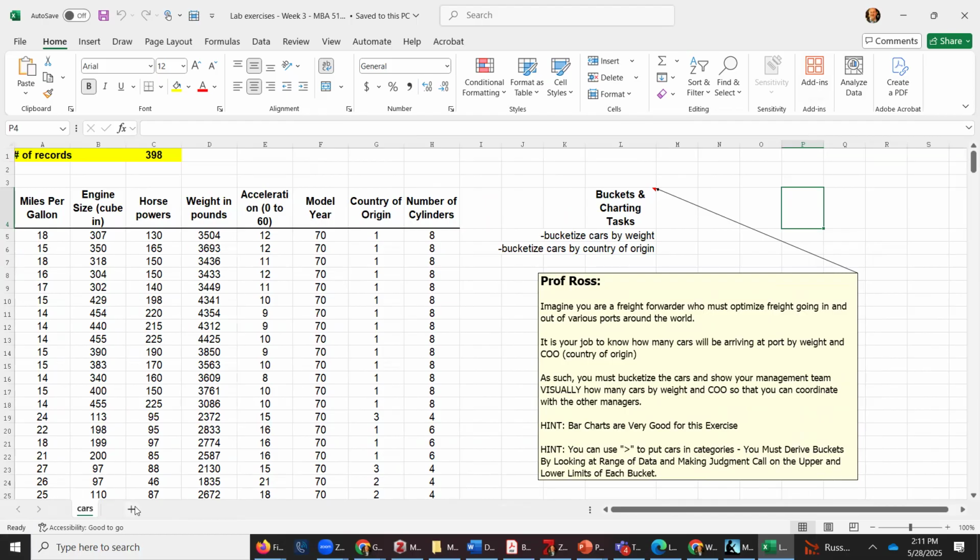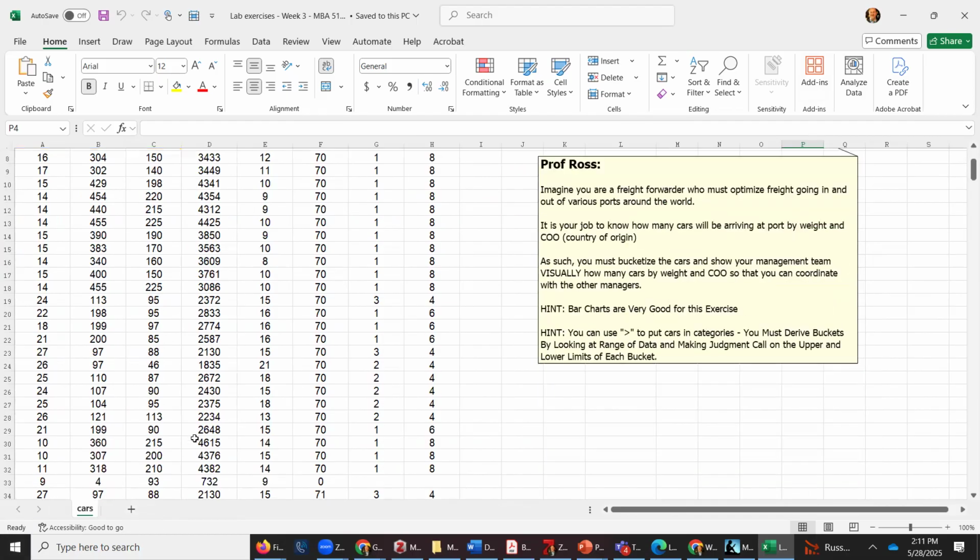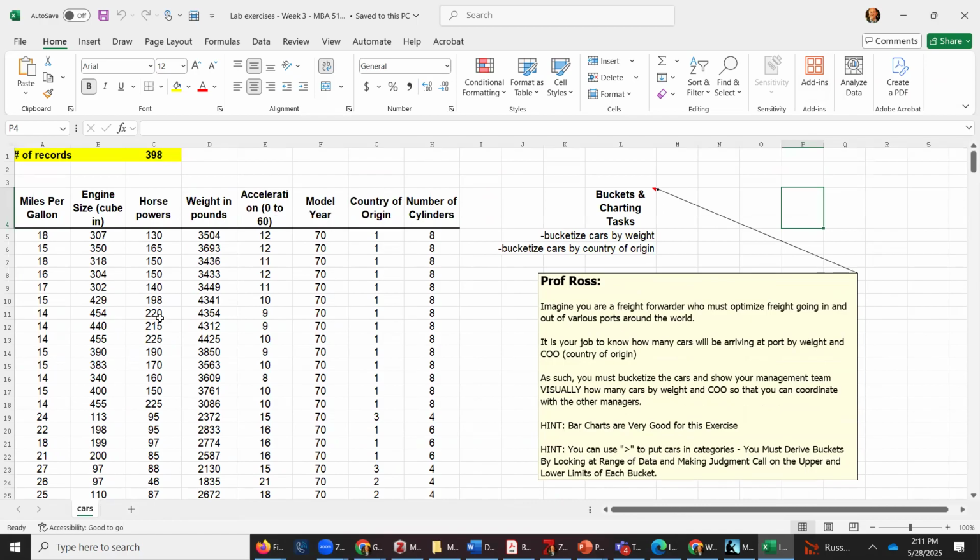Yes. Okay, cool. All right, so let's look at our instructions. So bucketize by weight. Okay, so that one we want to focus on, and bucketize cars by country of origin. Okay.